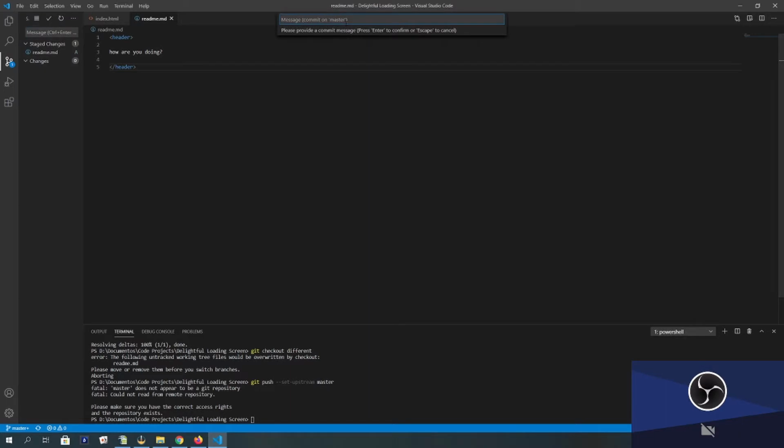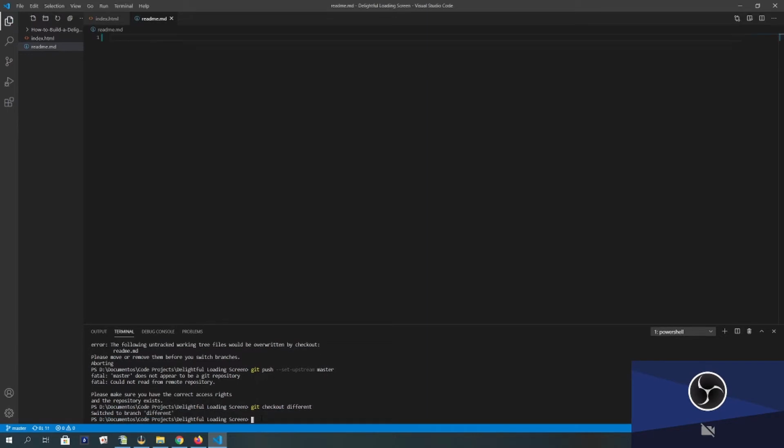Then try to commit this first and see if it helps anything. And check out different. Oh, so it's just because I didn't commit the changes.